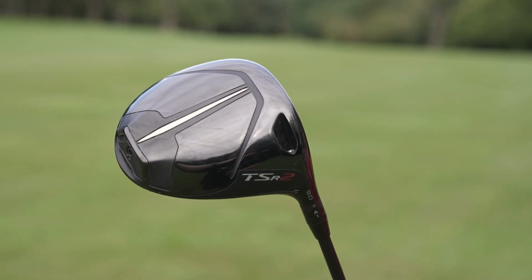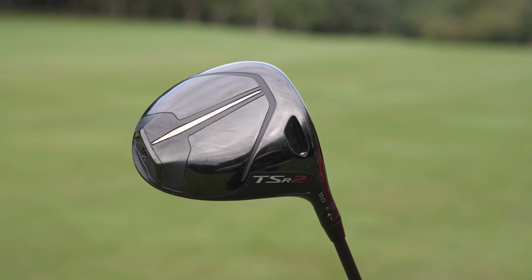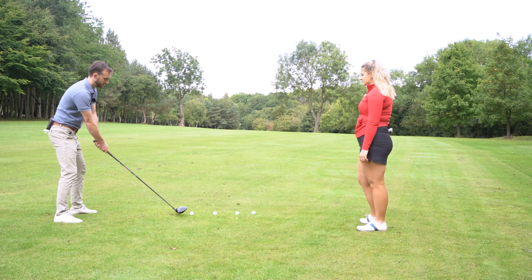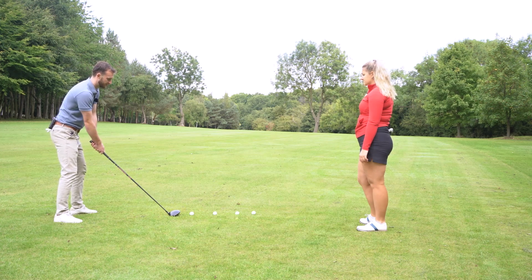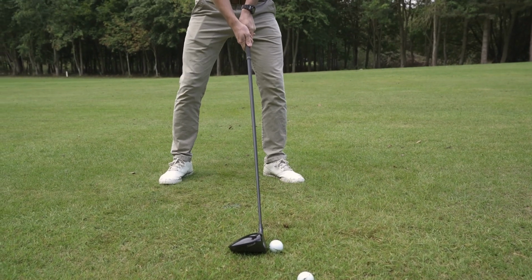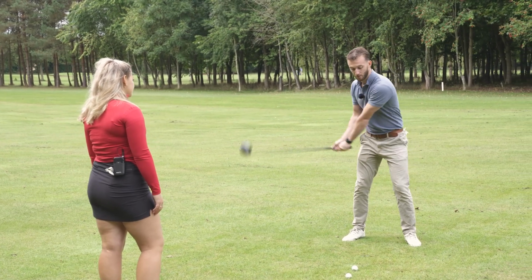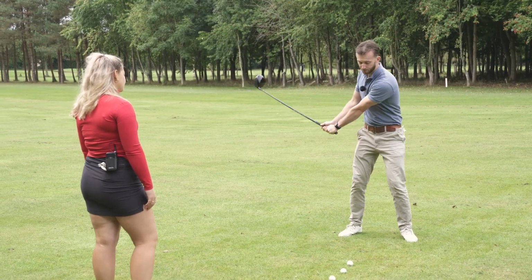with the driver, the setup is completely different. So it's going to be much wider. The ball's going to be in a different position. It's going to be much more up at the left foot. With the driver, because we're not trying to hit down and take a divot, we generally have a little bit of spine tilt to the right to help promote that shallow angle of approach.